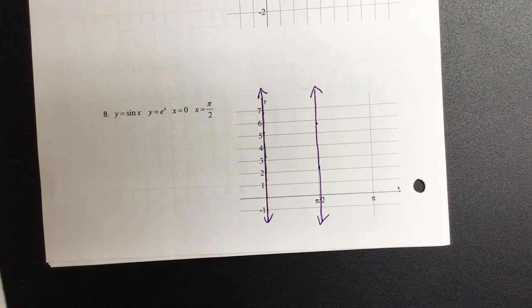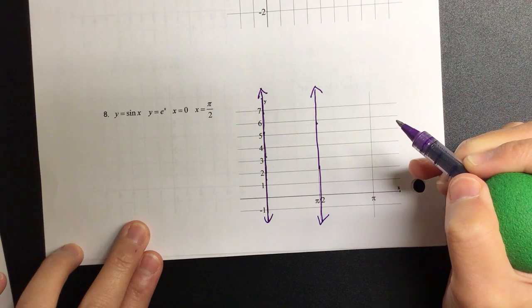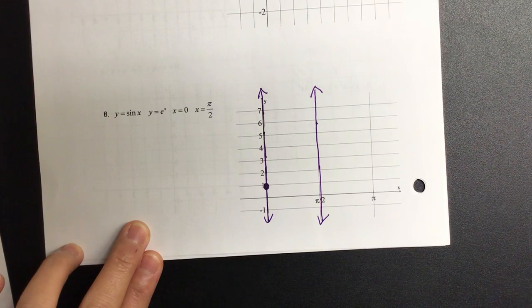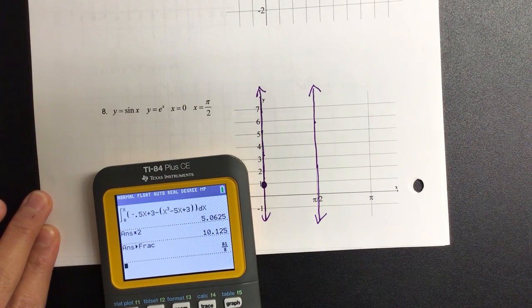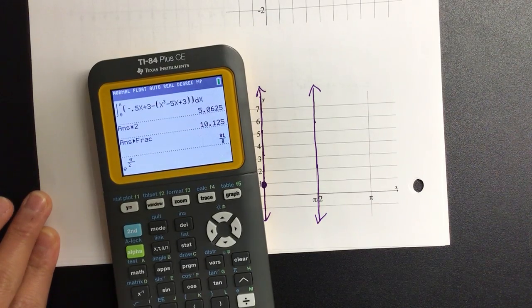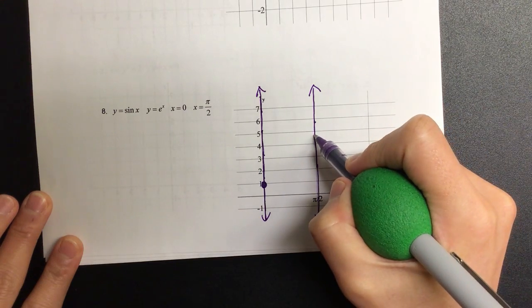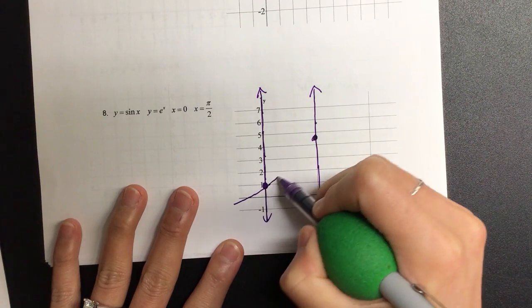So if I plug in some number, I think we can start with the y-intercept. Y'all remember e to the x has 0, 1, because e to the power of 0 is 1. Yes? So then if I type in e to the power of some number over here, I want to look at pi over 2, since that's my bound. It's going to give you a little bit over 4, a little less than 5. So maybe right here. We have an exponential function, so I want to make a curve going up.